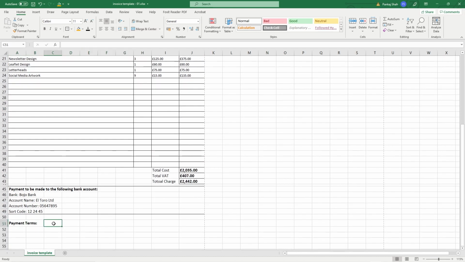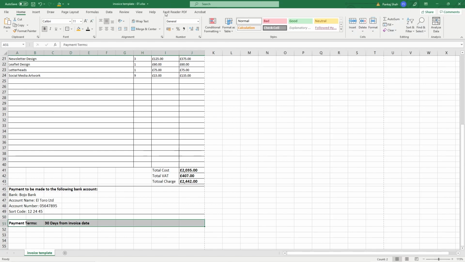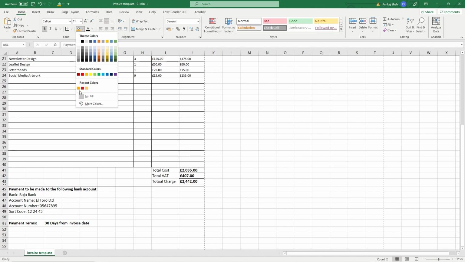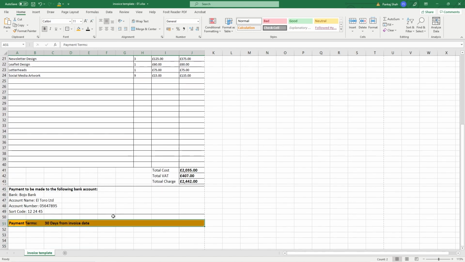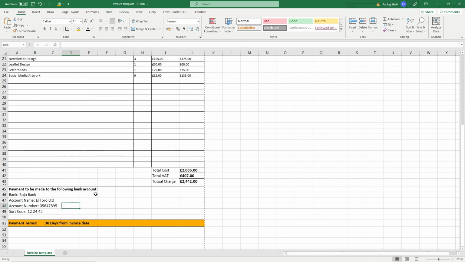And I want to write in here 30 days from invoice date. I'm going to make that bold as well, and then maybe we'll highlight this a color. Let's make it all orange, right? Let's be consistent. So let's take that orange color and we'll highlight this whole row. In fact, we can just click here, it's already like a predefined color, I believe. Let's click it and check it. Yeah, so that will be the last color that we used, and we can draw a border around this as well. Let's do outside border, and we'll save this.